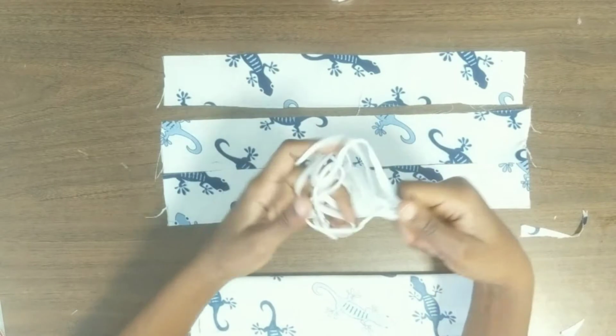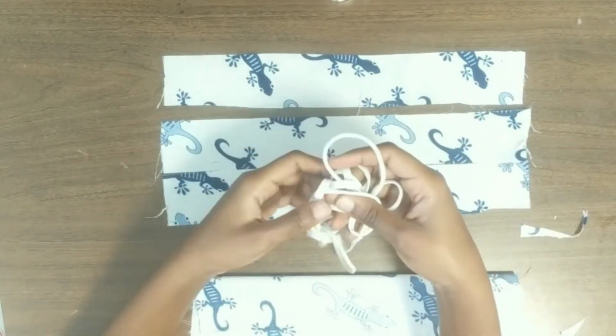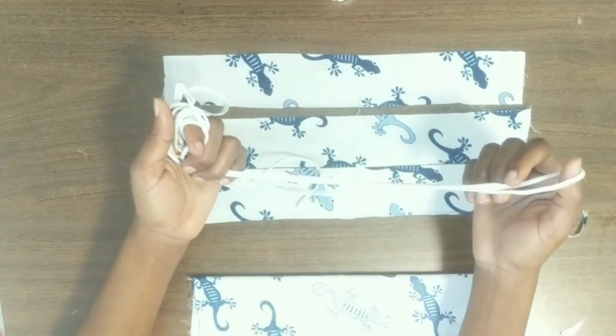So I'm going to need some elastic for this video. The hairband is going to need some elastic at the back. So I'm going to use about 10 inches for the elastic.